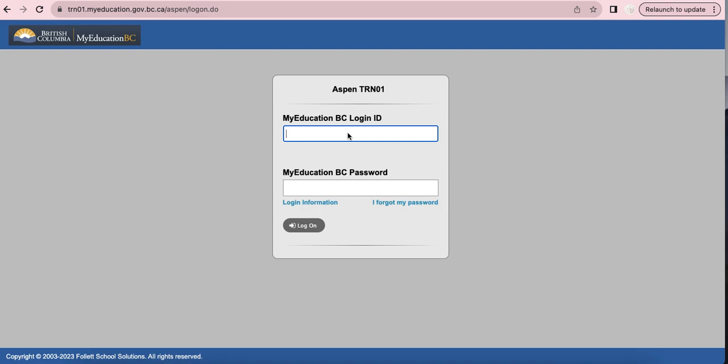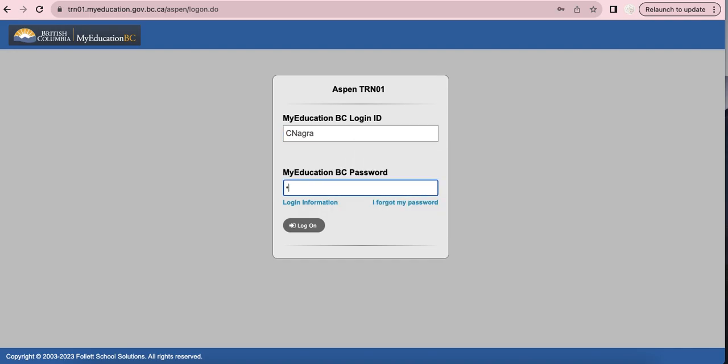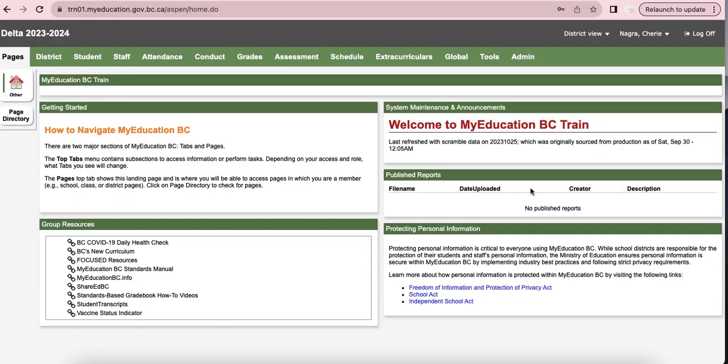And today I'm going to be walking you through how to enter your reading benchmark data into MyEd. So first of all, I'm going to log in on MyEd. And just a note about the data you're going to see today on my screen. It is all scrambled data in the training environment. You may notice that I'm in the training environment here. You'd be doing this in the production environment, regular MyEd.